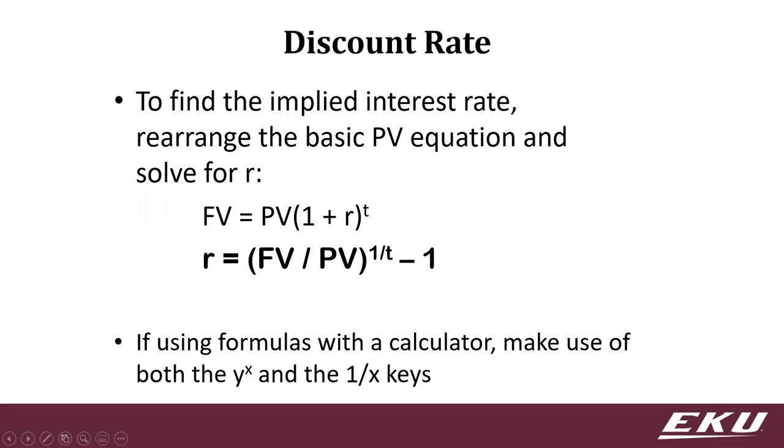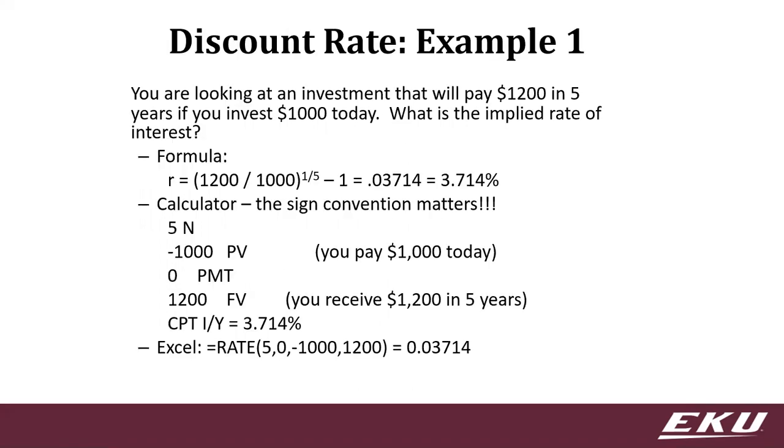I know this looks a little clunky to do, but that's why I'm also teaching you how to do this in Excel, and also how to do this on the calculator. It's a lot easier there because you're not taking 12th roots or 20th roots or anything, because obviously time can be longer than 5 years. But with the calculator and with Excel, it's just as straightforward as anything else.